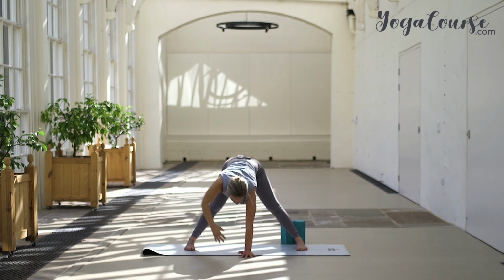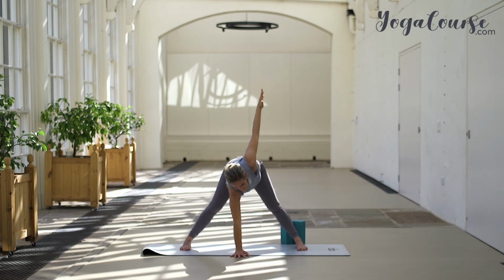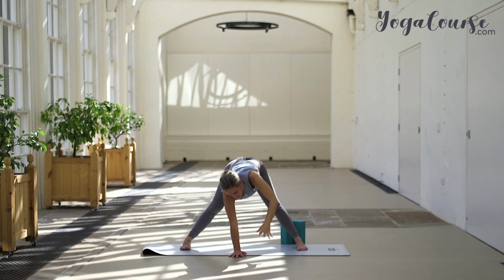Good, and then switching the hands over so the left hand will come down and the right arm lifts all the way up and over. Again, neutralize the weight. Try not to shift weight over into a dominant side. Good, and then release the left hand down.